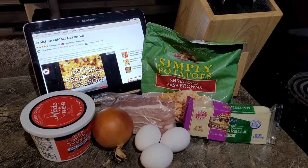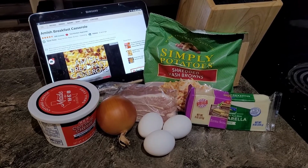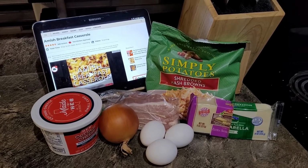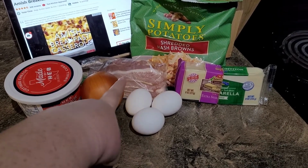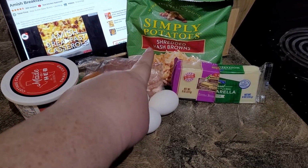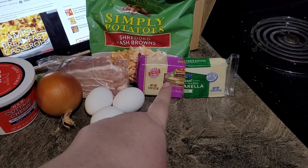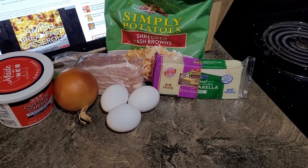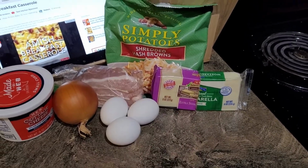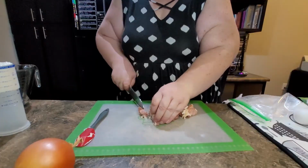So we're gonna start my Amish breakfast casserole. I'm just gonna half the recipe because it makes a 9x13 and it's just for me, so that's way too much. I just need some cottage cheese, an onion, 3 eggs, some bacon, some hash browns, and I'm using some extra sharp cheddar cheese and mozzarella. The recipe called for like Swiss and cheddar or something like that, but I already had these half blocks that I needed to use up, so that's what I'm gonna do. Let's do this.